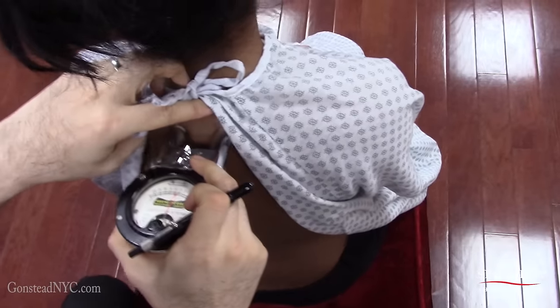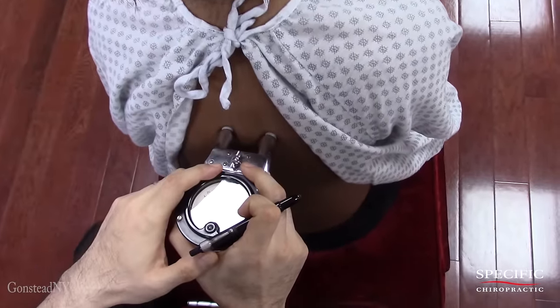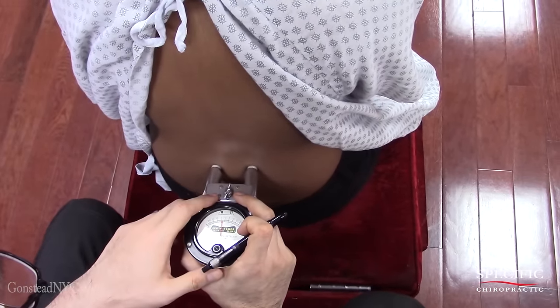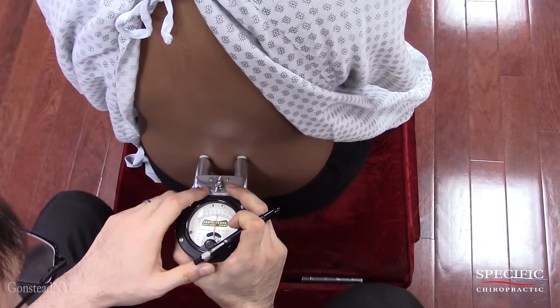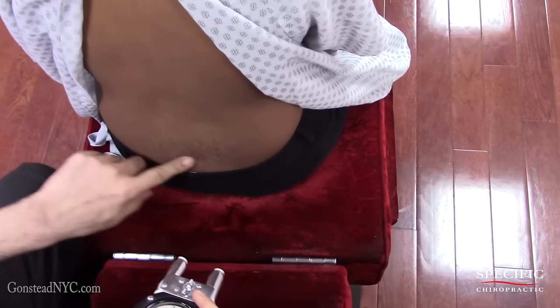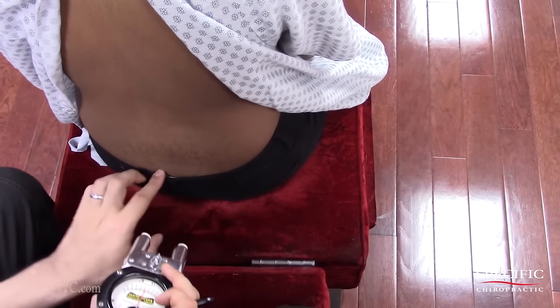So we start off with instrumentation. The story is this: whenever any structure gets damaged, it sets off that smoke alarm, that alarm system, telling the body to go check it out and start repairing that damaged area. One of the byproducts of inflammation is swelling, and we see something very swollen over here, right? And we also see something swollen down here as well.